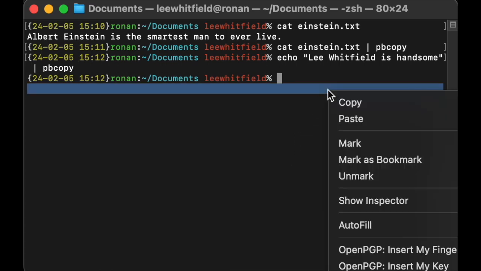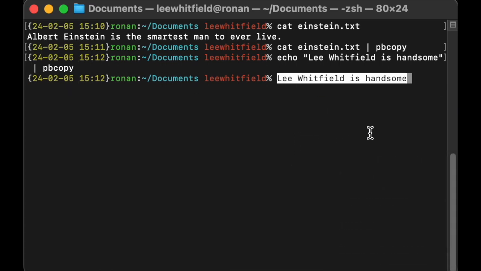Right, just to prove to you that is actually the case. All right, so now we've used a pipe to put data from something into something else. All right, and we're going to be looking at a few more of these type of things going forward. All right, that's it for part 3.